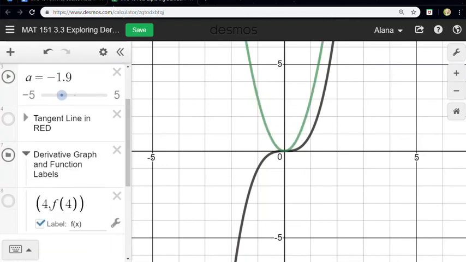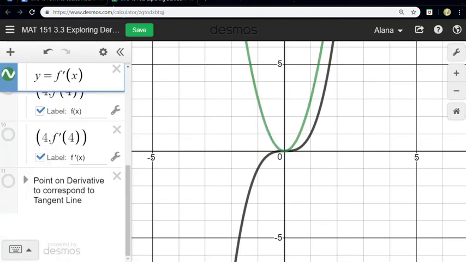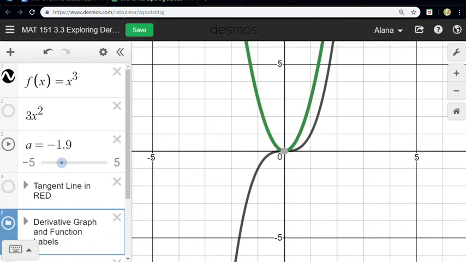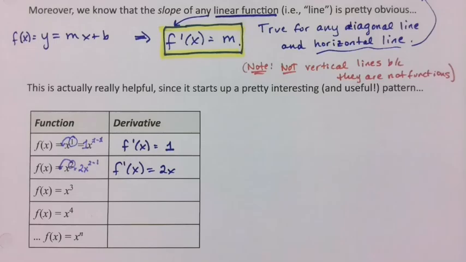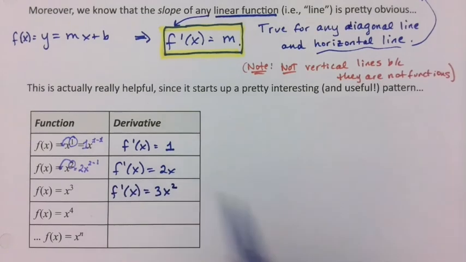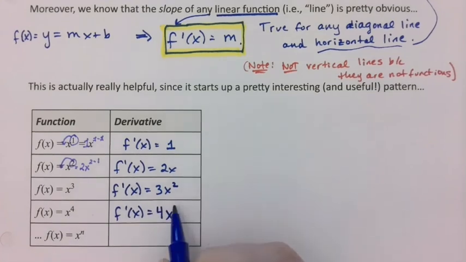So I do that just by telling it to graph f prime. So the labels is not a big thing to pay attention to. So that derivative graph is 3x squared, and what I was saying was going to work is working. So that means that this f prime of x is 3x squared. Well, keeping up that pattern, bring the power down, f prime of x here would be 4x to the 4 take away 1, which is 3.